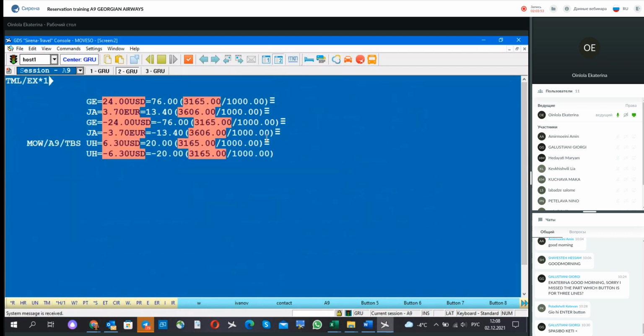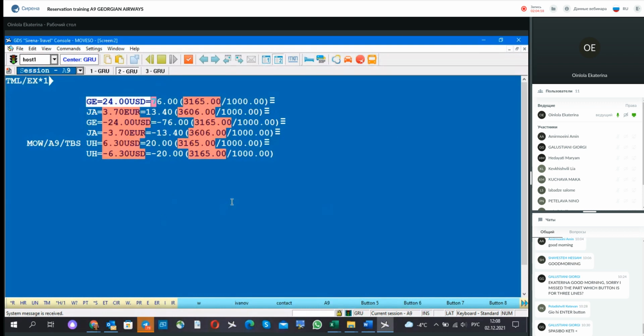Next part is info about taxes on the first flight segment and on the second flight segment. With minus, well, we see tax amount that we take from original ticket. Without minus, this amount should be on the new ticket.